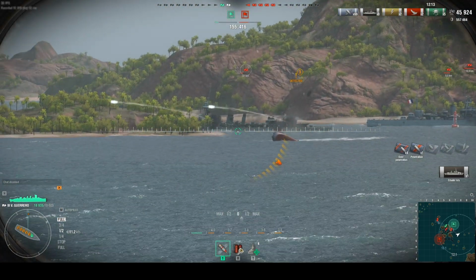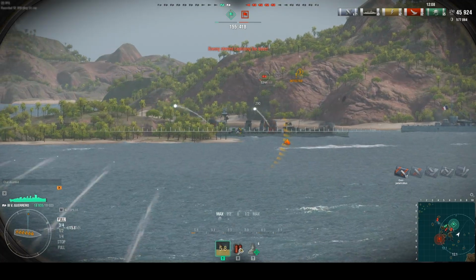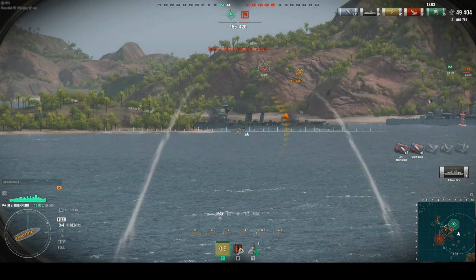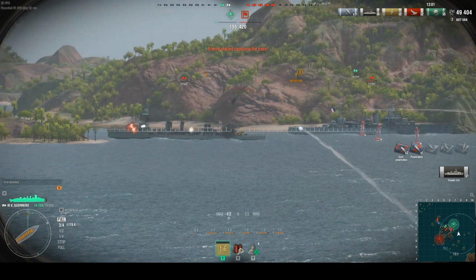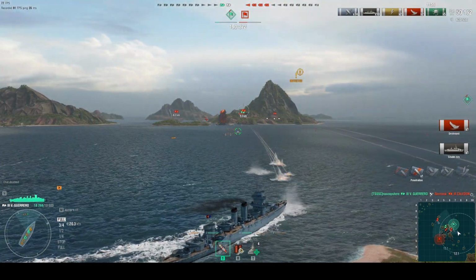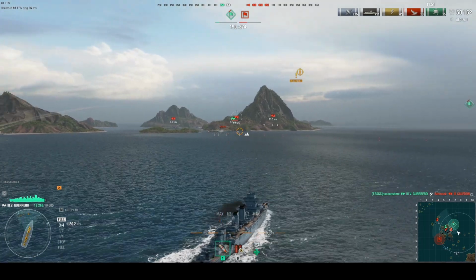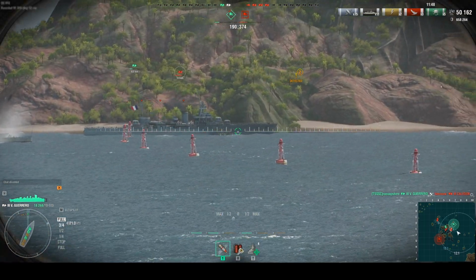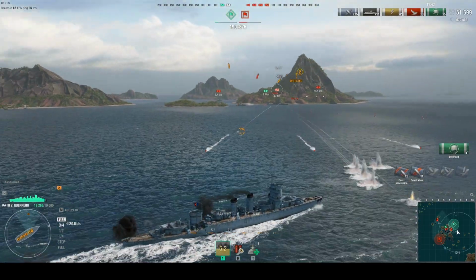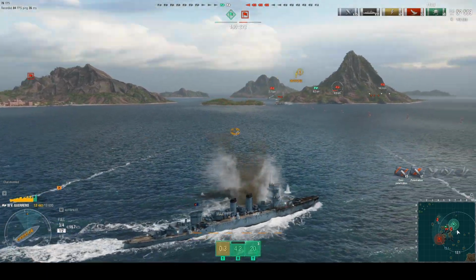And what that's done is that's cost me all of my speed. And I've got 3 ships firing at me now. Enemy cruiser sunk. So looking quite good at the moment. Oh, torpedoes. No way I can avoid that one. So if you can't avoid them all, take one.